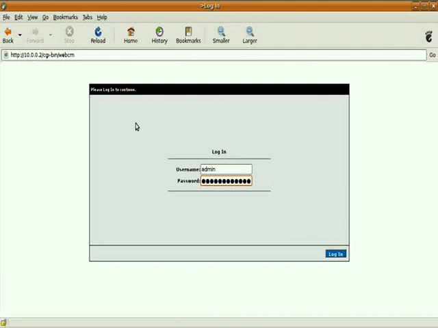The default username is admin, and the password I think is also admin or password if it hasn't been changed. If it has been changed, contact Telkom or the people that installed your router. They should be able to give you the password. In fact, they should have provided it to you when they left your house after setting it up. Otherwise, if it arrived in the post and you set it up yourself, you will know this information or can find it in the manual. So we then log in. No, we're not going to remember the password on this particular screen.